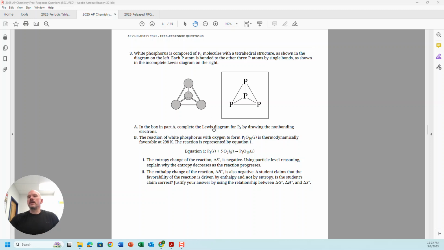So when we start with question 3, I remind my students all the time that they're going to throw a lot of different things at you on the AP Chemistry exam, but it really has to come down to one of our 7 units or one of the 9 College Board units, right?